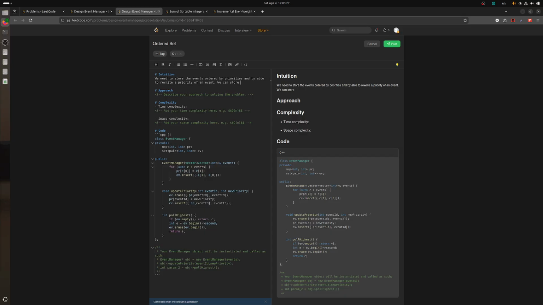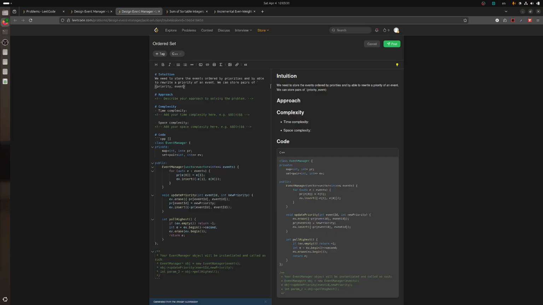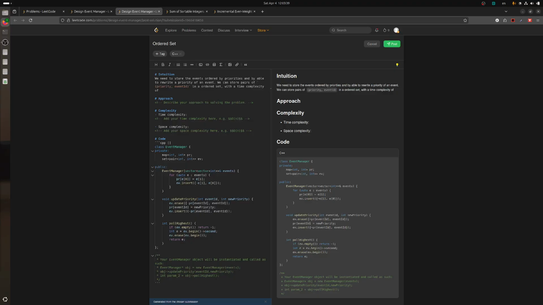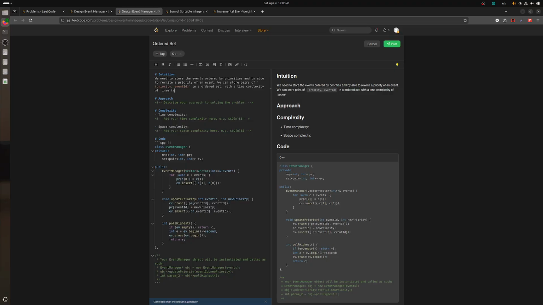We can store pairs of priority, event ID in an ordered set with a time complexity of insert/retrieve O(log n).